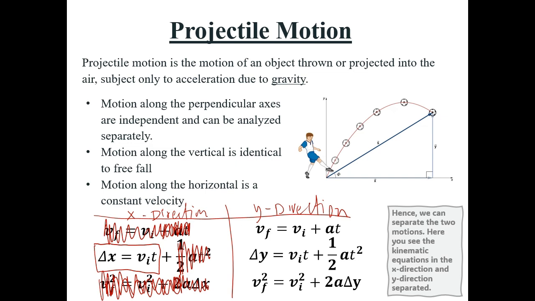Now keep in mind, again, we're looking at a special case in the 2D motion, which is that gravity is the only thing that is influencing the motion of the object. So in that case, these are going to be our four equations. In the x direction, we have one. In the y direction, since we have gravity, we have all of those three. And one thing to keep in mind here is the acceleration is just going to be negative 9.81. That negative is important.